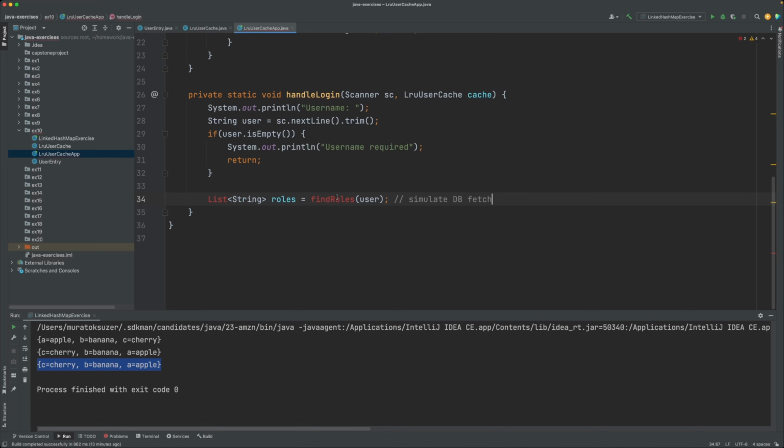We need this find rows method for just simulating DB fetch.